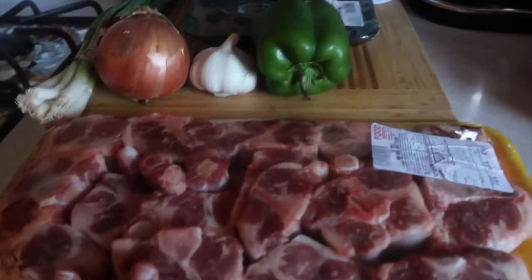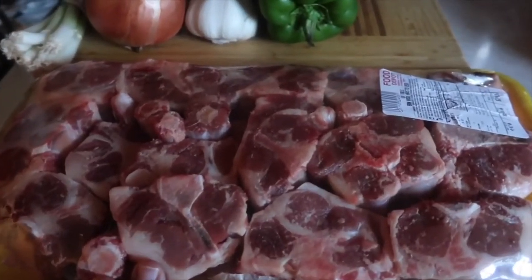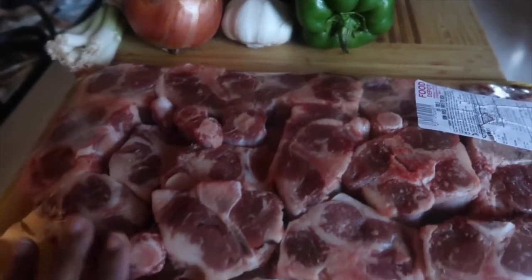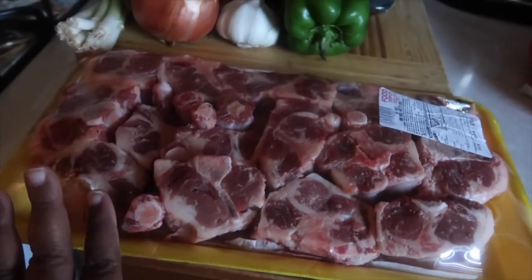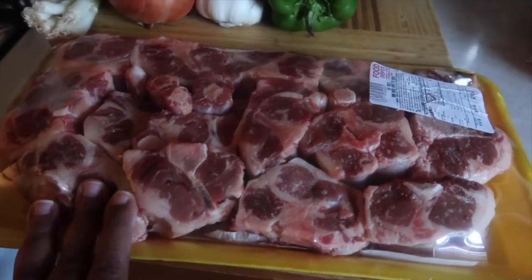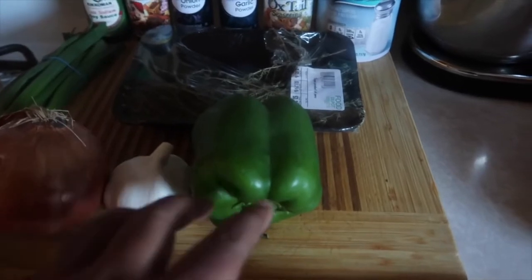So here we have almost 5 pounds of oxtails. Just me and Amaya like these, so this will last us a few days. I'm gonna make chicken for the boys and I'll show you how to make that too.